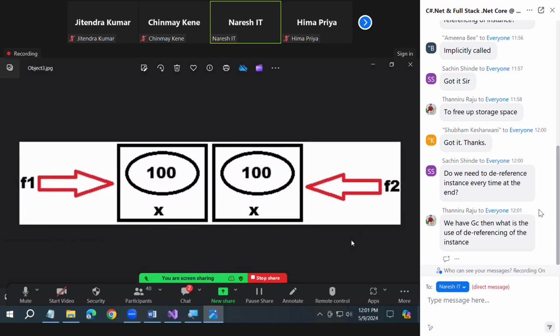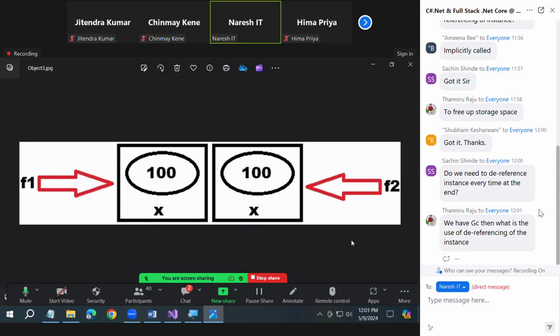F1, F2, two instances, two memory slots. Did you notice it? Two memory slots. If I create a third instance, one more. Fourth instance, one more. Every instance will have a separate memory allocation, and the beauty is it doesn't share the values of one instance with another instance.